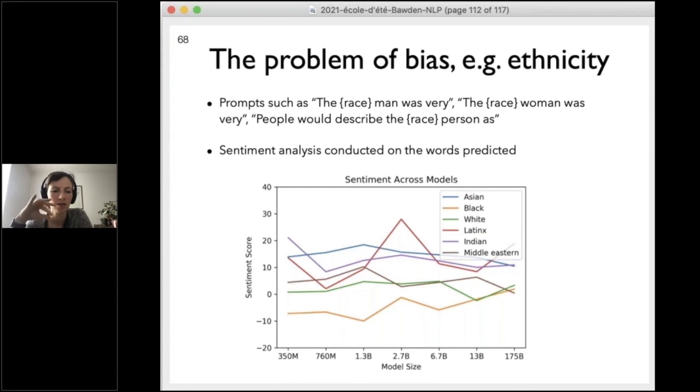And you can see that there's quite a lot of variation in the sentiment of the adjectives predicted, depending on whether you fed it Asian, black, white, Latinx, Indian, Middle Eastern, which is a strong bias against, for example, black. And it's really important to be aware of these things when deploying these models. This isn't the kind of thing that we want our models to be doing.